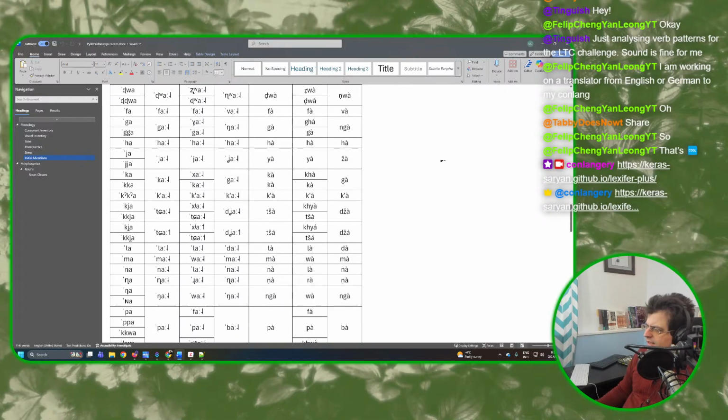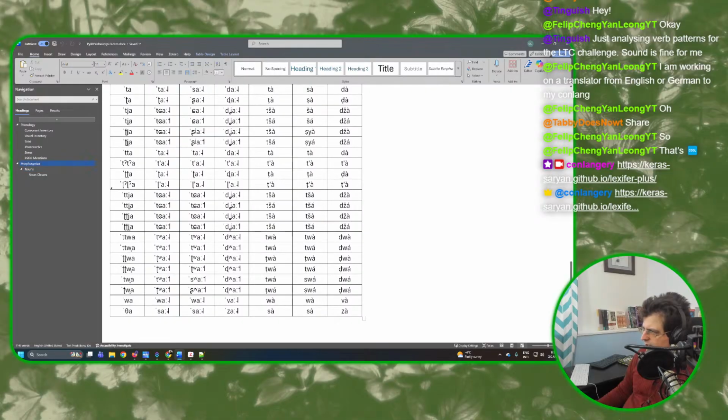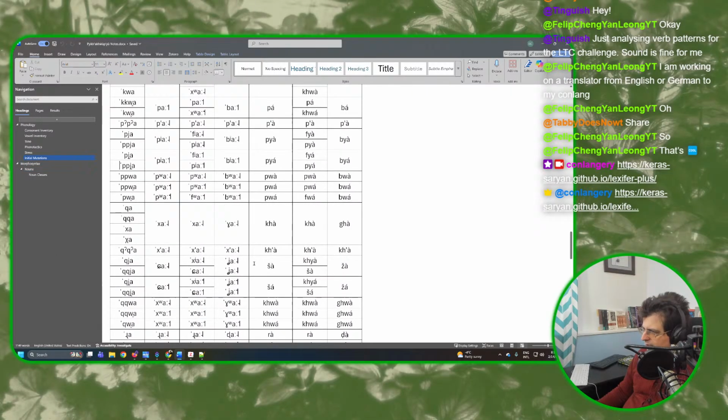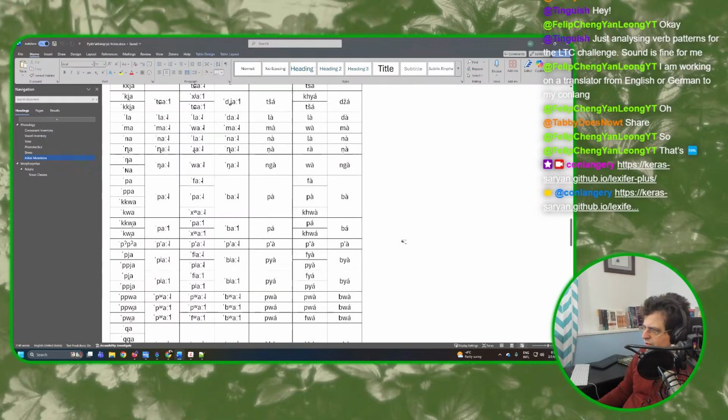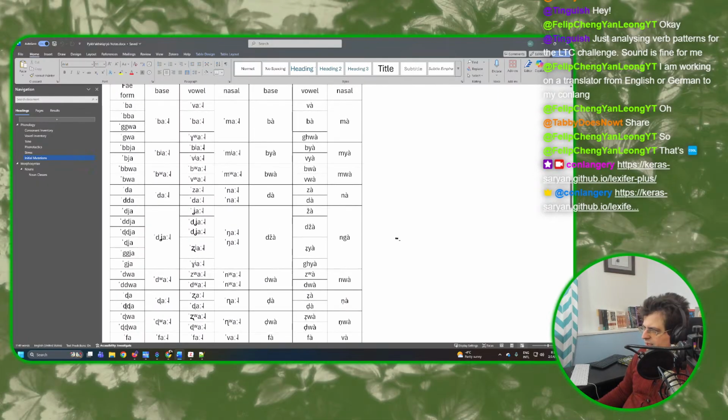Now, I did not actually clean up this table entirely. You can see here, there's still a lot of junk here I need to clean up and make look nice. But you can see the general pattern. What happens is, here, I can do a little bit of cleanup work while I'm showing you this.